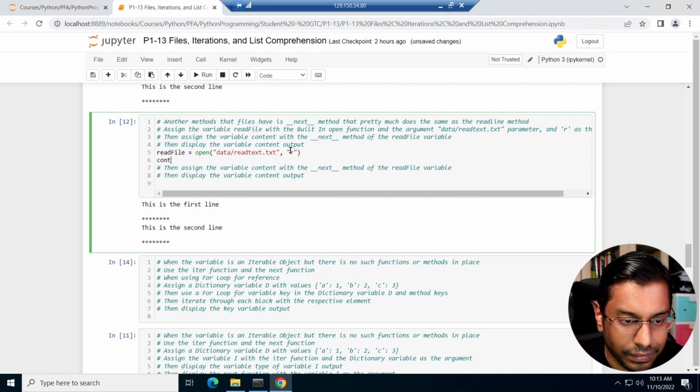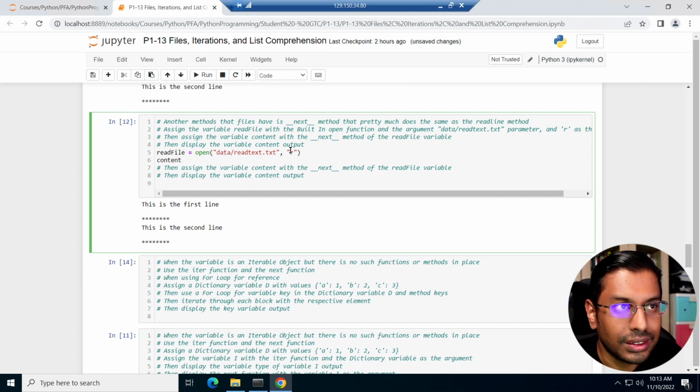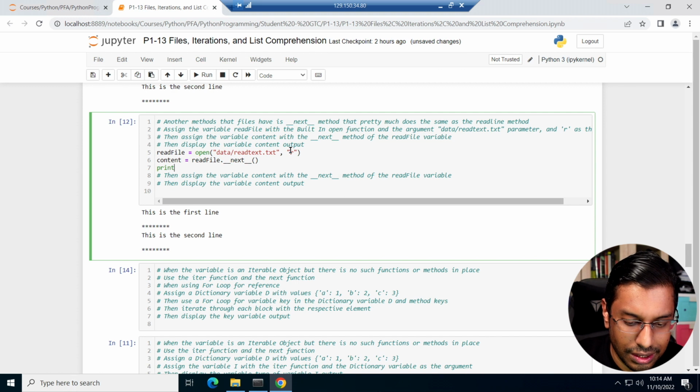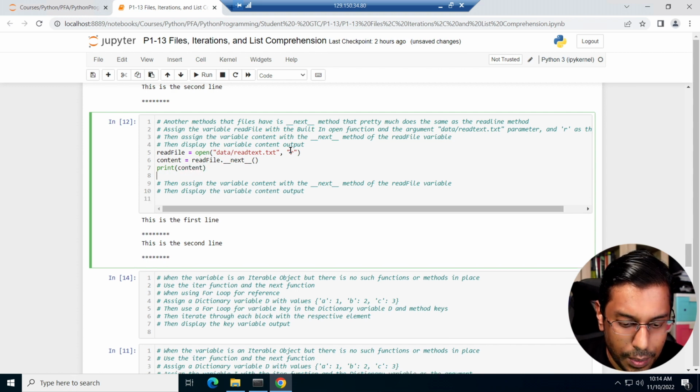And then it's okay. We can do a content equals to read file dot. Okay, so instead of using readline, we can do __next__ open bracket close bracket. So this is a method. You can use this method and you can do a print content, right?